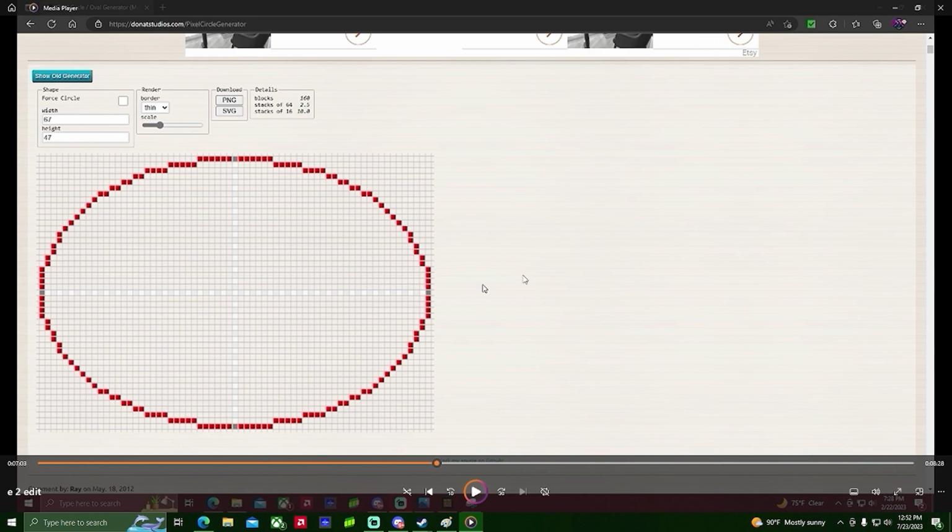After you guys have completed that step on your upper lip, then we're going to move on to the next step, and we're going to go on Google and go to our pixel circle generator, and we're going to do 67 for our width and 47 for our height. This is just going to be an outline template for the front of our lower hull.